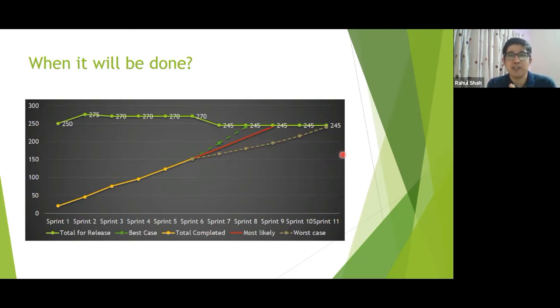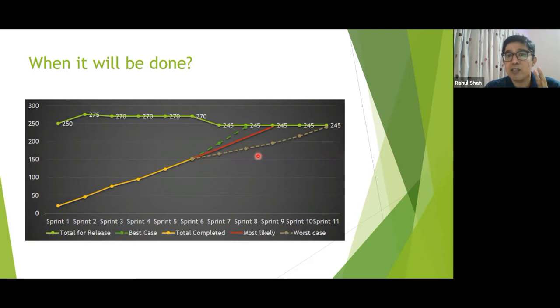So what are the different ways? You getting this chart? This is the middle one, the red line, if we follow the velocity, or whatever we completed in the last sprint. We might have completed more and less and other stuff. That certainly would be there. So what about my target? There are two targets. This is also a very important point to look at when you are figuring out when this will be done. So there are two ways.